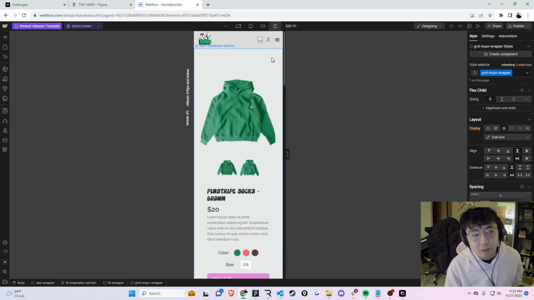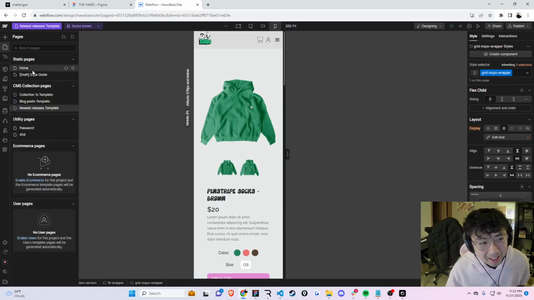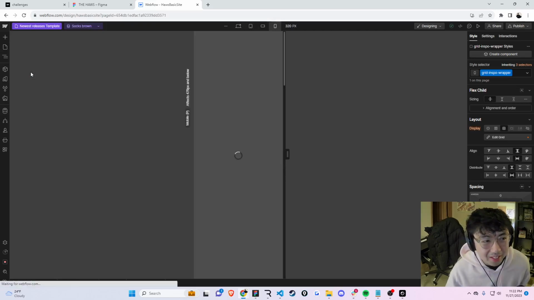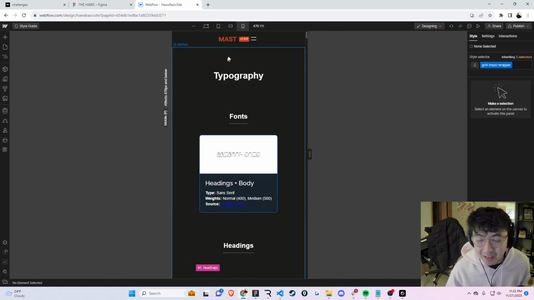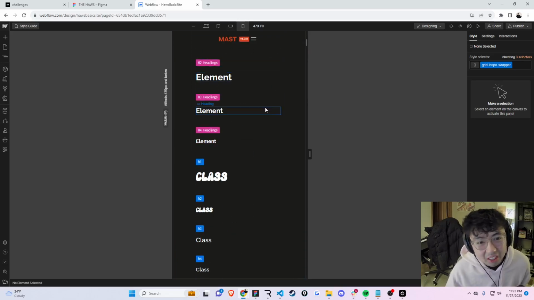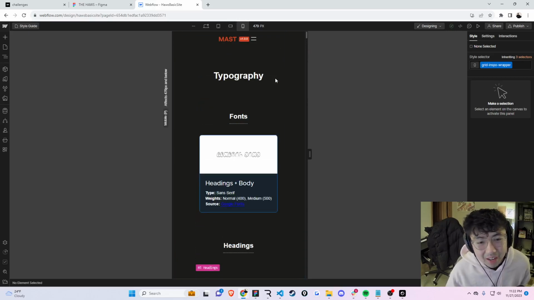I did want to talk about some problems that I encountered personally. My first problem was that I tried to implement this new style guide that one of my friends that I met at the Webflow conference showed me, Mast. Mast is a developer first style guide, and it's actually made by Corey.